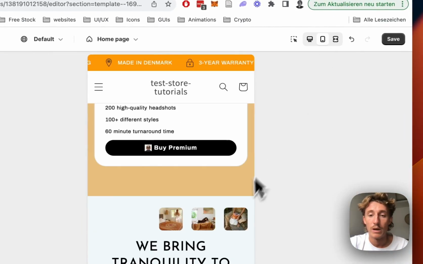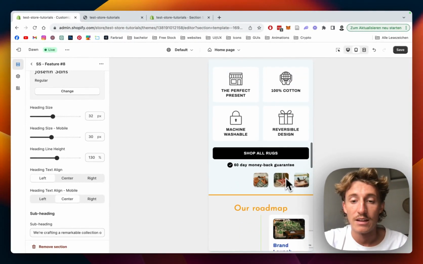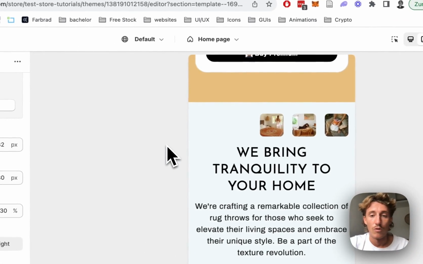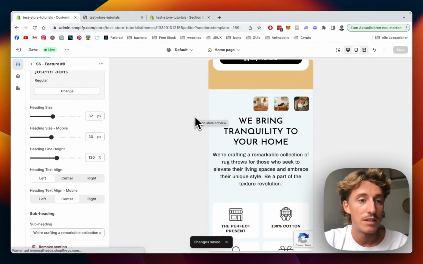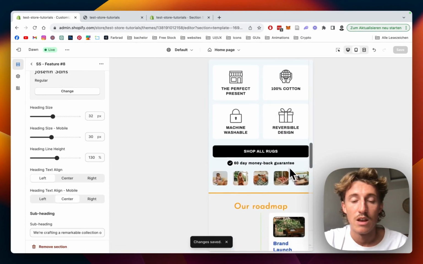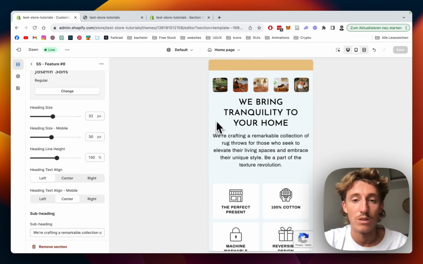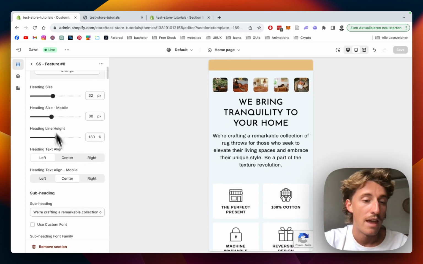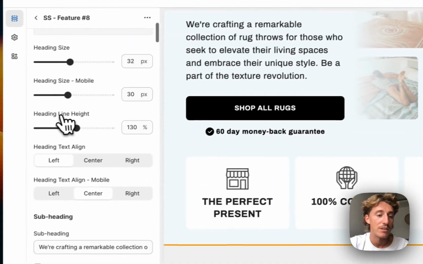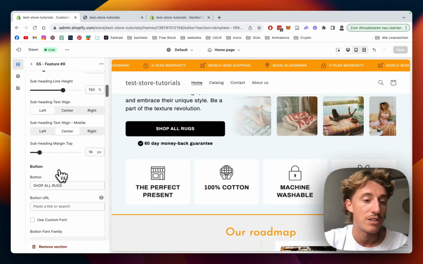So if we put it to mobile, you can already see the images go up here, and it gets split in both ways. So let's save it up real quick to avoid any display errors or whatsoever. Yeah, there we can see it better. So here we have it on the bottom and the top. That's what I said in the beginning before, so you can have them in the top or the bottom. And then let's switch back to desktop. We have it here again, and yeah, all the texts and icons are changeable here.